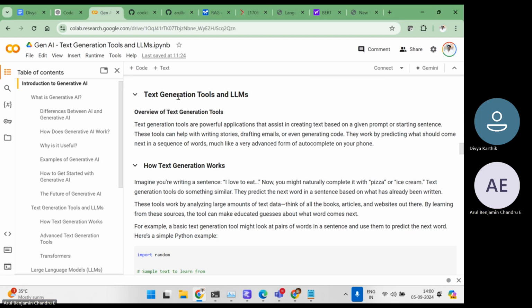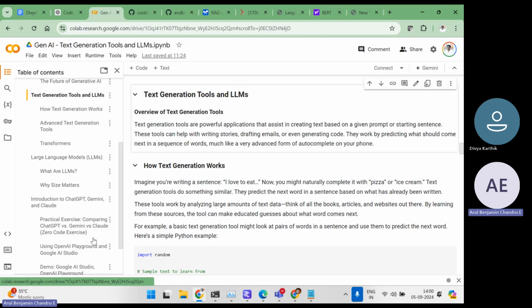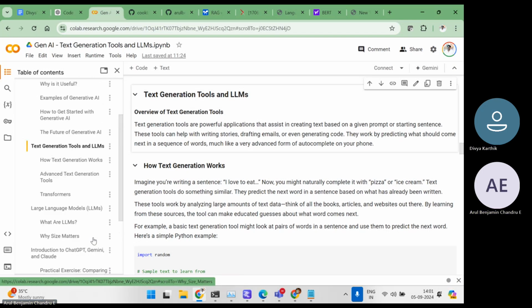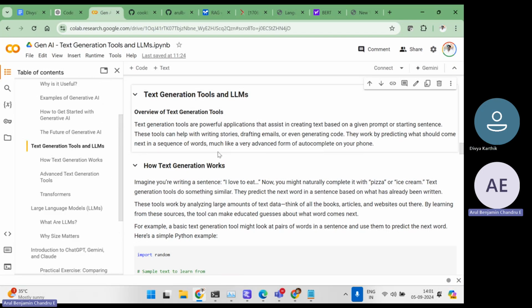And now we see how the text generation tools work. Text generation tool means, as I told you earlier, this model is our knowledge repository, which is already having the knowledge, already having the tokens, already having these words. In that knowledge, there are some mechanisms also built in, which take care of whatever we are asking. This mechanism will work on that knowledge, fetch it, and give it to us.